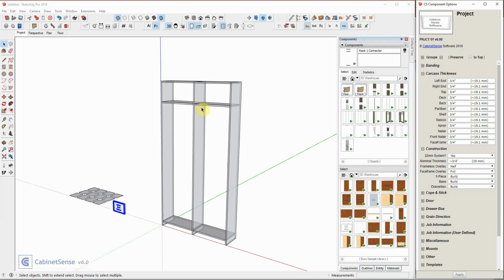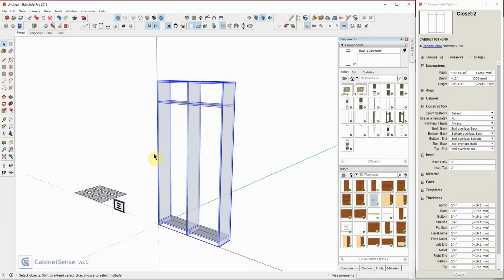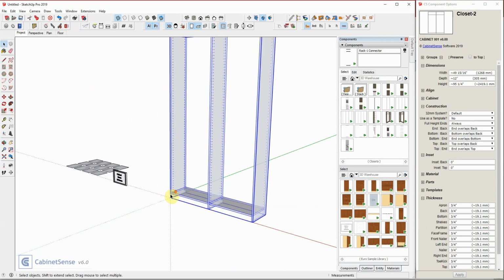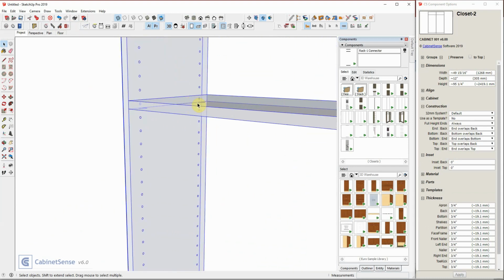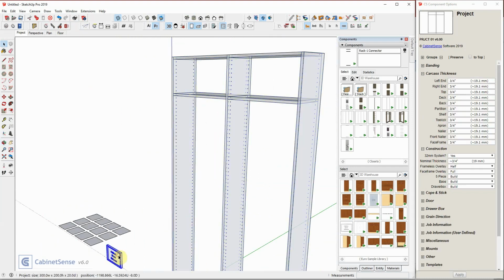Okay, let's go back to our closet and do a machining or preview machining. All of our holes are lining up. Let's go back, take a look at our project. So right now we've got 19 millimeter nominal thickness. Our actual thickness is 3/4 of an inch, which is slightly more than 19. Let's do the reverse.